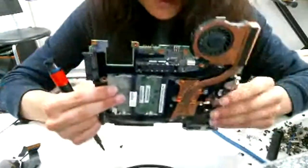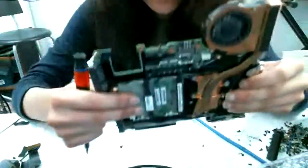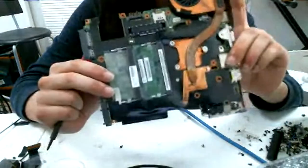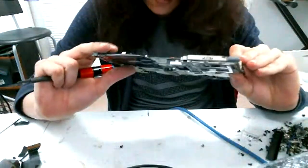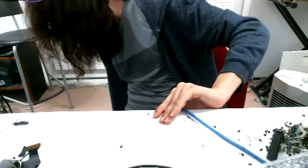By the way, the X201s actually use different heat sinks, so they're not actually compatible. But luckily, the motherboards I bought come with a little heat sink. Yeah, and now we're done with this piece. Move it over here.